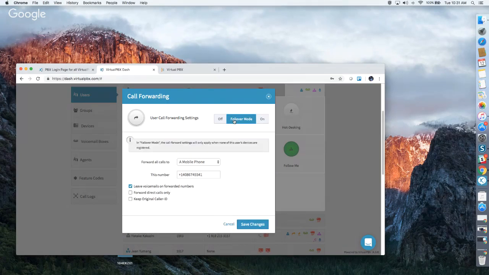Failover mode is when you lose internet connection or your phone loses power. You can say, well, if that happens, automatically forward. And then what you want to do is you're forwarding it to a desk phone or a mobile phone. These are standard phones, landline or mobile. Then you put +1, area code and phone number, and click Save Changes. The main thing is you don't want the forwarding device, like this mobile phone, to be a device on that user, because the system's already going to be trying to call that device if it's already on the user. Whereas forwarding is like, hey, this is a special circumstance, let me forward in this case.